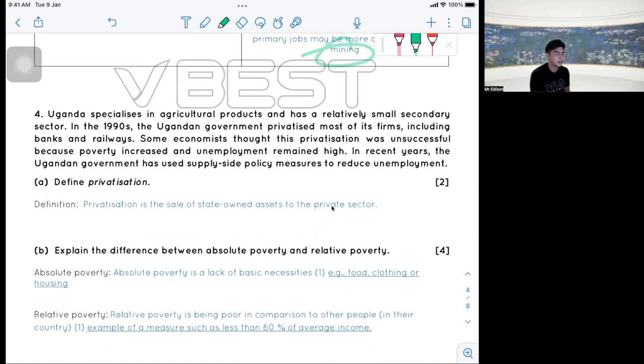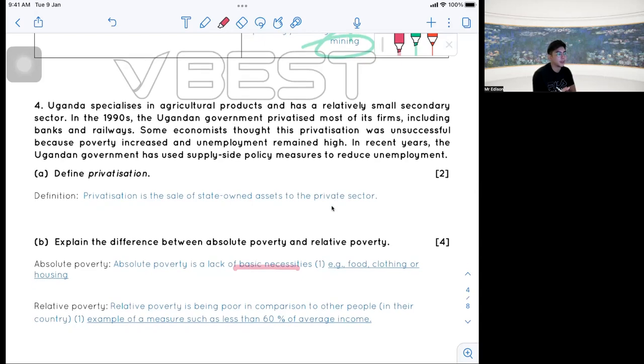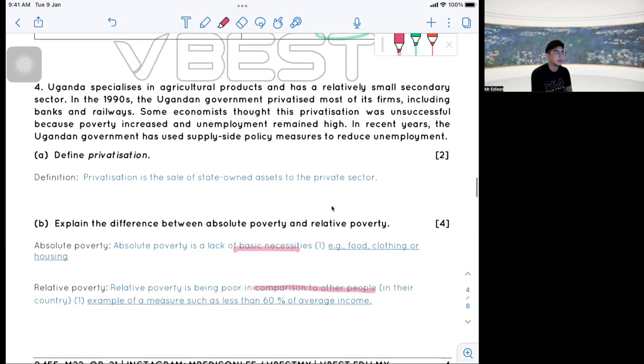The first one is just the definition. First one, lack of basic necessities, cannot afford necessities. Example like what? Food, clothing, or housing. Another one is being poor in comparison to other people. To be more exact, it's not other people, it's people in your community. Singaporean versus Singaporean, Malaysian versus Malaysian. Even a Singaporean who is very poor, earning 500 SGD, when they come to Malaysia that is higher than our 500 times 3. Yeah, higher than our minimum wage already. See that? So cannot compare in that case.